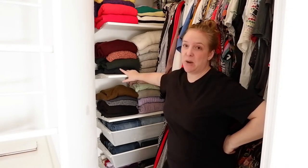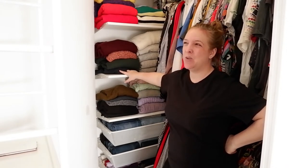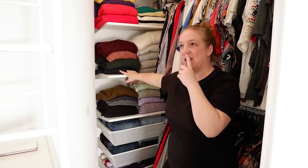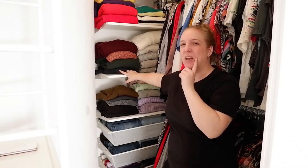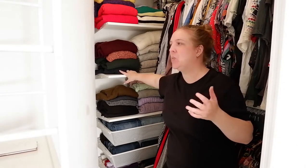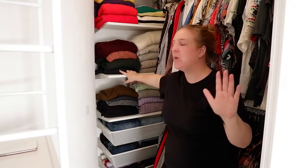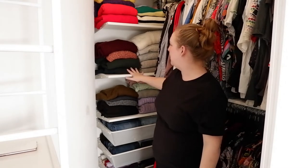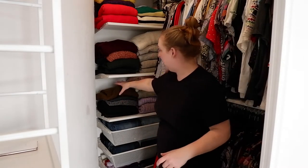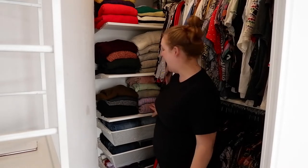I am going to get rid of my other navy sweater though, because it's good, but it's gotten a little lumpy looking. It's just a bit old. I think I've had it for like 5 years or so, and I kind of wore it because I was like, oh, I haven't worn that sweater yet, but I didn't naturally reach for it. So I think I'm good with this selection here. I need to refold stuff, but I will do that when I put my laundry away tomorrow when it's dry. We've got darker colors here, and then we've got my pastels.